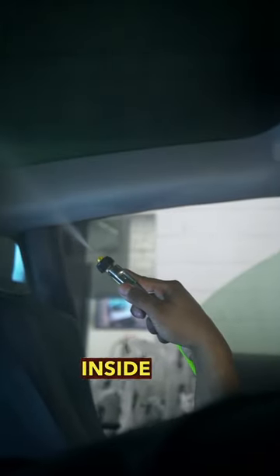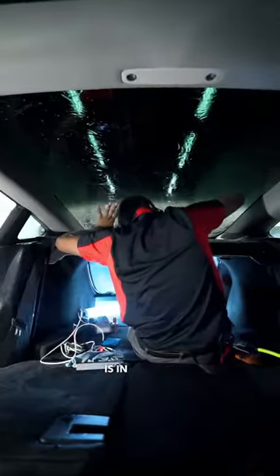The next step is to clean the inside of the glass. Jayden's gonna hop in right now and cut that up. Now we're gonna use a method called reverse roll so it's easier for Jayden to handle when he's installing it into the tint. Now that the tint is in position, Jayden's gonna go ahead and squeegee the tint onto the glass.